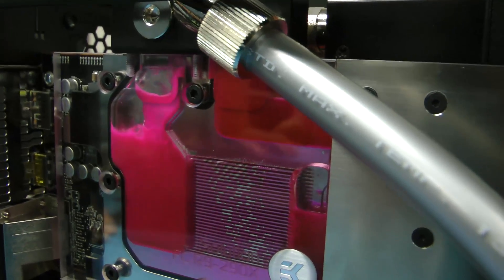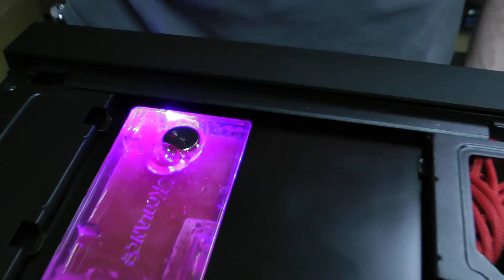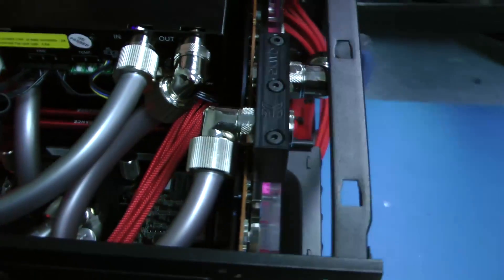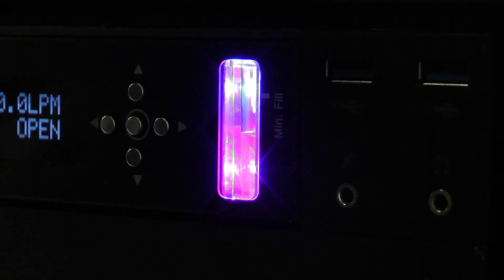You want to run the pump without actually powering on the entire system, so that if there are leaks, they can be dried off the hardware without damaging anything. I connected the coolant's pump to an open test platform's Molex chain. The pump itself will also be a lot louder until you fill not just the reservoir but the entire loop with coolant, which means continually adding coolant and having a lot of towels handy.